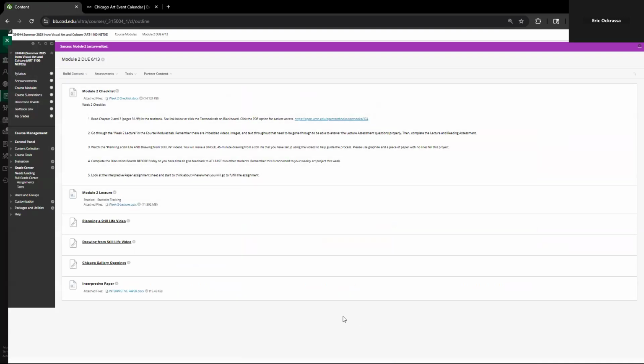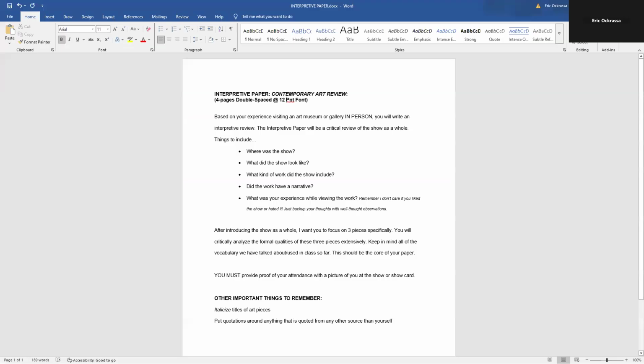Or once again, I will have other options for you on this page through the College of DuPage, depending on what that semester offers. Right, so the interpretive paper is going to be an important element of the class. It is a large project, and it is due at the end of class. So besides the 5 modules that you have and the normal workload, this will be on top of that, and there will be one other project that we'll talk about later, but I wanted to focus mostly on this today.